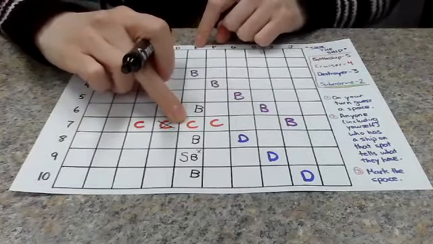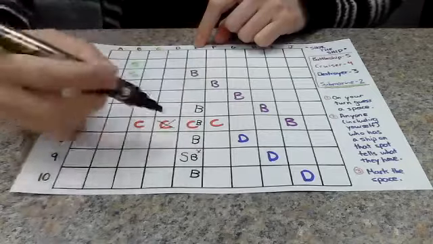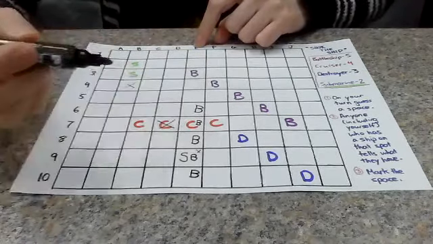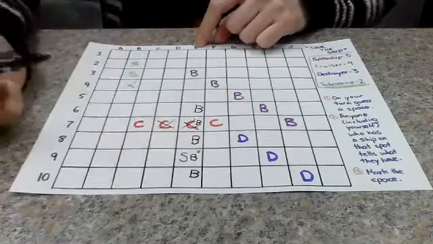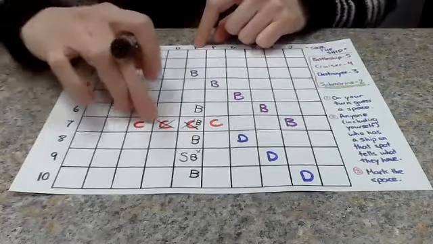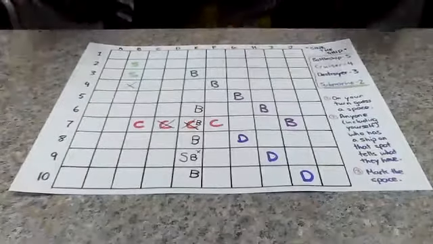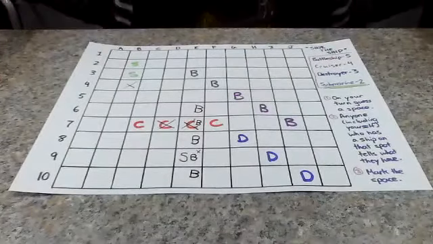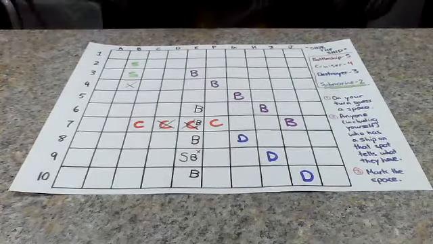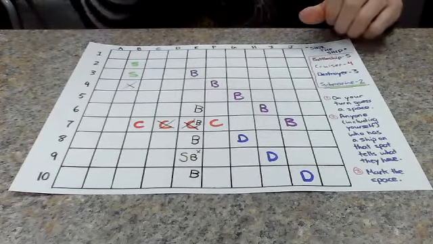And they say, yes, I have a battleship. Well, I write that down, but I have to fess up too that I have a cruiser there. So obviously then my cruiser is going to be hit. But it could go the other way around. The other person could have figured out there's cruisers, and they know their battleship is there and they're kind of holding off saying anything. But nobody's going to sink anybody's ship unless somebody says something. So that's a little bit of a unique situation that can happen in Sink the Ship as well.